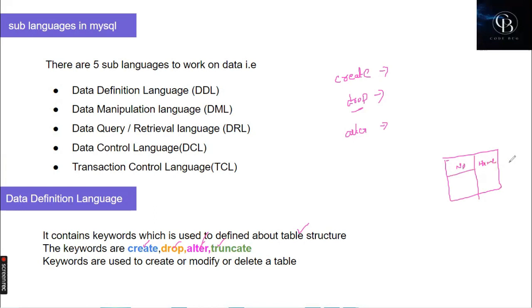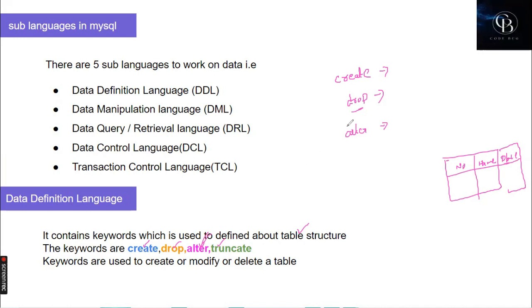Okay. If you want to add one more extra column, in that case, we will use alter, because as of now we have one table structure. My table contains only two columns, but I need to alter, meaning I need to modify my table structure by adding one more column, place column. Okay, now my table structure is changed. Initially it is two columns. Now it is changed to three columns.